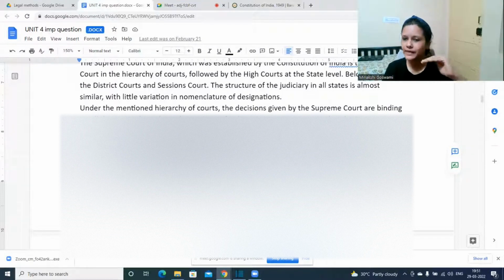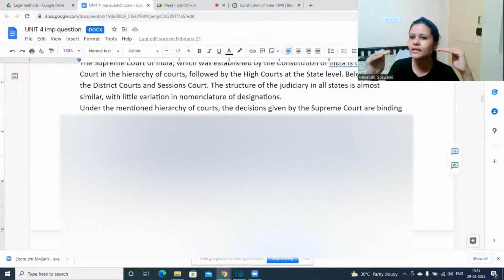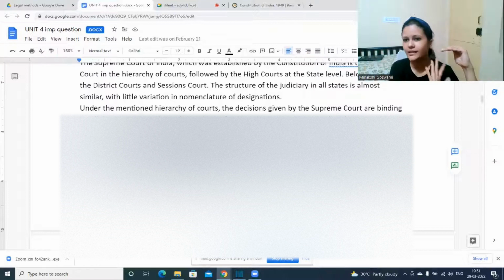Now take for example, the Karnataka High Court has said that you cannot wear a burqa in a school because there is already a uniform. What if a similar case is filed in Tamil Nadu? In that case, the Tamil Nadu High Court is free to give a decision. If it feels that the Karnataka High Court was right, the Tamil Nadu High Court can also stick to this decision and the reasoning given by them. We agree with them, so we are also saying that a burqa should not be worn along with the school uniform.